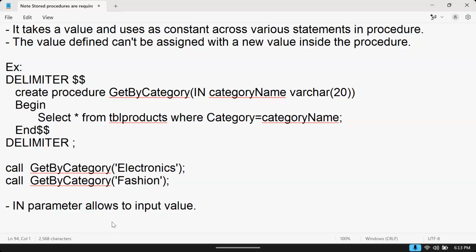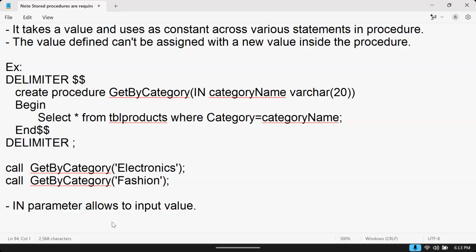IN parameter means it will take a value and use the value. OUT parameter means it will have a value according to the situation and it will show that value to you, return the value. It will not allow you to pass any value. The value depends on the situation. It is meant only for output. It will contain a value, you can just see the value. The value depends on the query. It will be changing. We'll see.